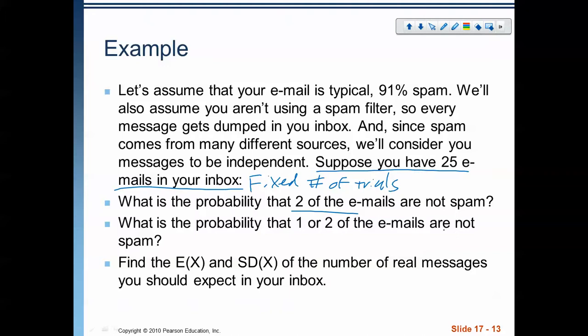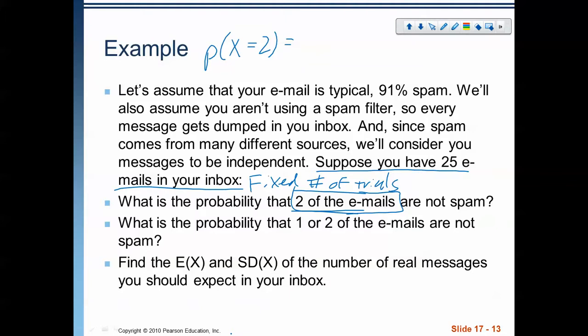It is this little context clue here that is telling us that this is a binomial model to be used. We have a fixed number of trials, therefore this is binomial. And then the question asks us, what is the probability that 2 of these emails are not spam? So, P of random variable equals 2. That's what we are setting out to find. Because we're saying there's 20, so we need the probability that 2 out of 25 emails is not spam.